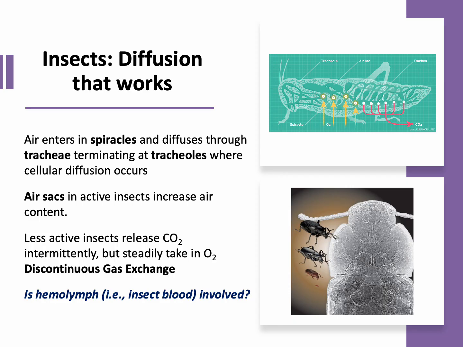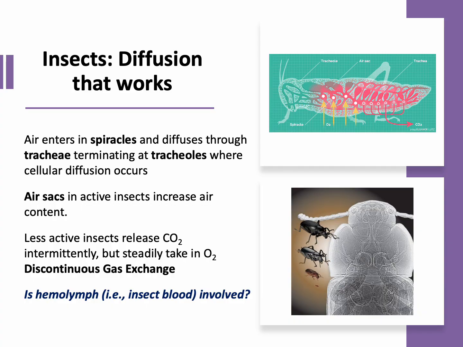It fills up these air sacs, and then it breathes out through another path, which is another big thing that insects will do. They basically keep the flow of air in one direction, meaning that they're not going to breathe in and out of the same spot. They're going to breathe in through some of these spiracles and breathe out through other spiracles. They'll breathe in high oxygen air and release CO2 later somewhere else.